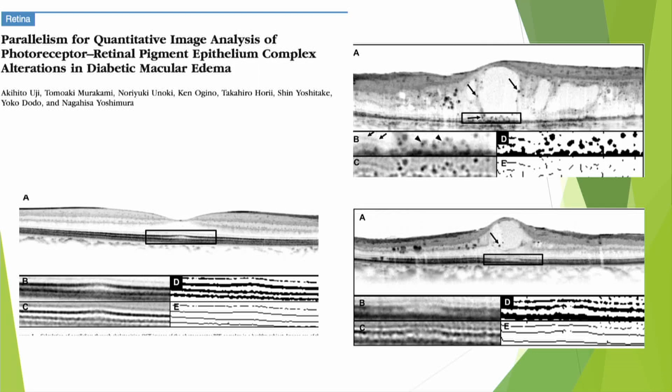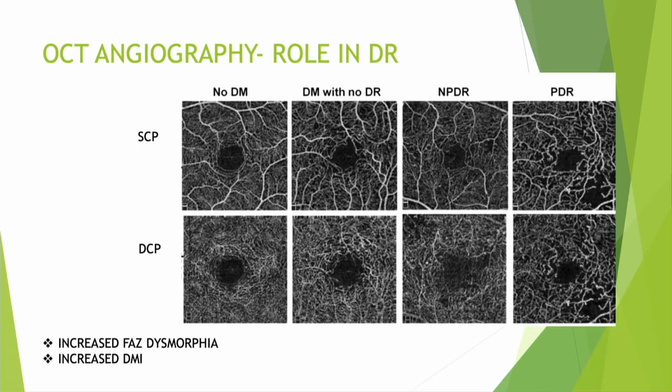So the other biomarker is parallelism. You have the outer retinal layers parallel to each other in a binarized image of the OCT, and in a DME patient with large cystoid spaces and hyperreflective foci, you find that the outer retinal layers are not well identified, and so therefore the binarized image is not able to produce any degree of parallelism of the outer layers, and loss of parallelism is associated with a poor visual acuity.